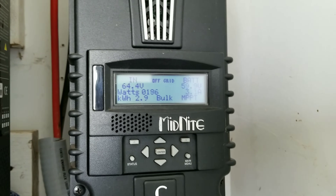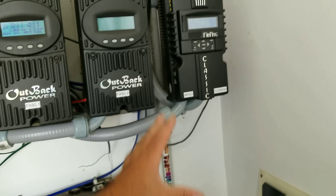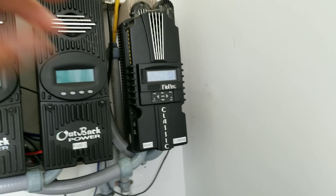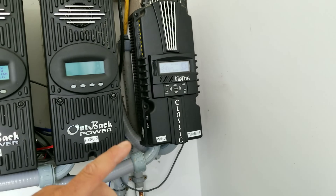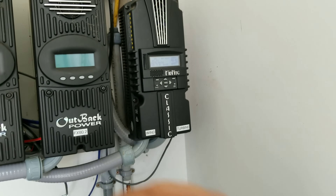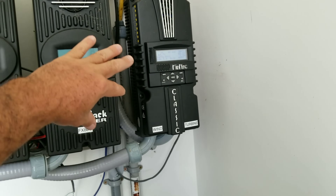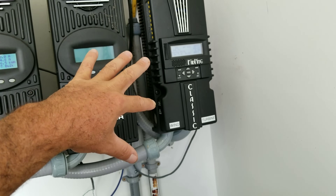After being conditioned, the power goes straight to the battery to charge it. The charge controller is regulating the incoming voltage, outgoing voltage, and amperage, trying to maximize all of that. Depending on how you set the parameters, you can set different set points — this is my sweet spot for my wind turbine and it works really well.